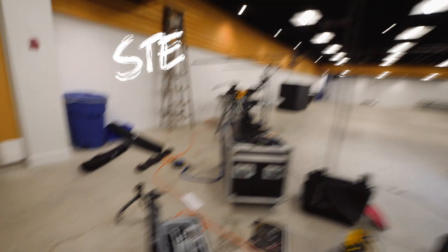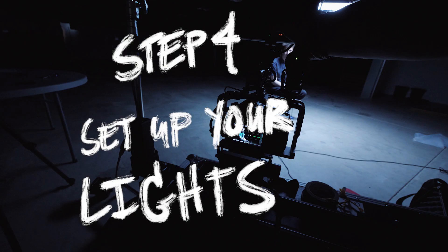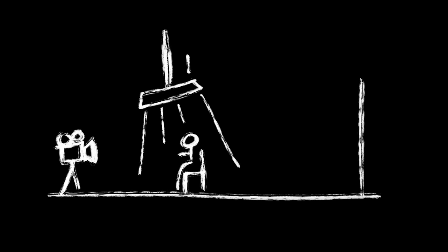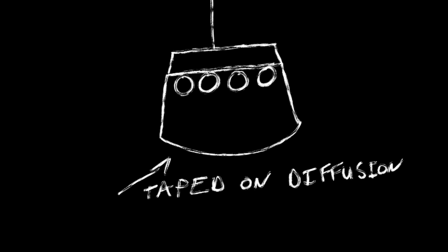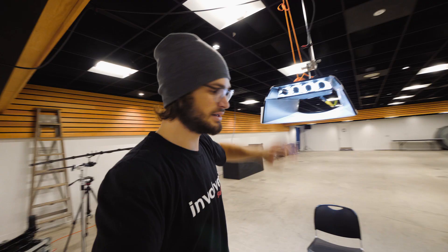Step four — this is where you get to set up the lighting, the exciting part where it all starts to come together. What you're trying to do is have light fall on the subject so that when you point your camera at the subject, the background doesn't have any light on it and therefore is black. How we achieve this is we put the light source directly above our talent. We managed to borrow a Kino four bank — a really nice source of soft light. We put this directly on top of the subject facing down at a slight angle, then taped some diffusion to the outside barn doors of the Kino, which gave us an even softer spill. The key is we put the Kino directly above our subject so it has a nice fall off on the floor and doesn't reach the walls behind.